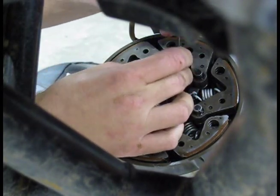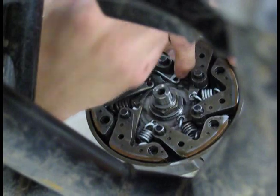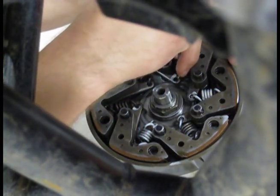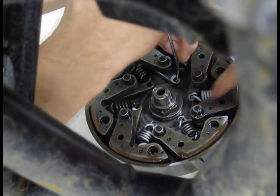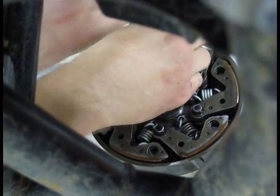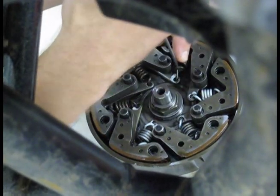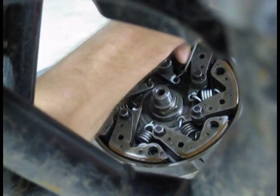Now, the EPI instructions say a 90-degree angle pair of pliers works really good. They lied. Yeah, for taking them off. I have a pick. If you can find one of these, they work pretty good too. They also say get a clutch spring tool installer doohickey. I don't even know what that is. And they also say to remove this guy and this clutch basket, primary clutch out. Nah, you'd never be able to do it. We're doing it in the bike. A lot easier. Now, watch me not get this one the first try. They're not the easiest things in the world to do, but you can do it.